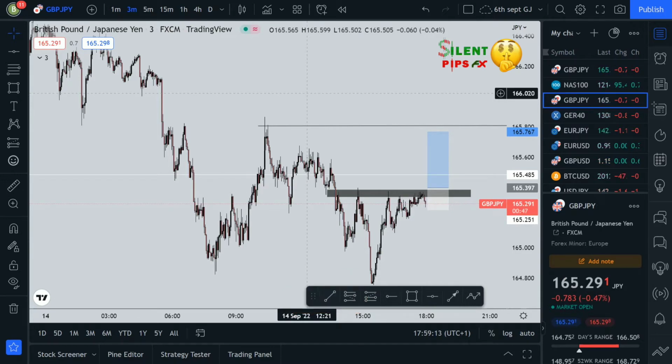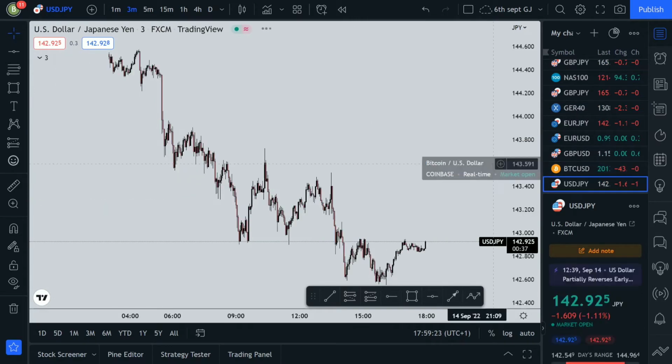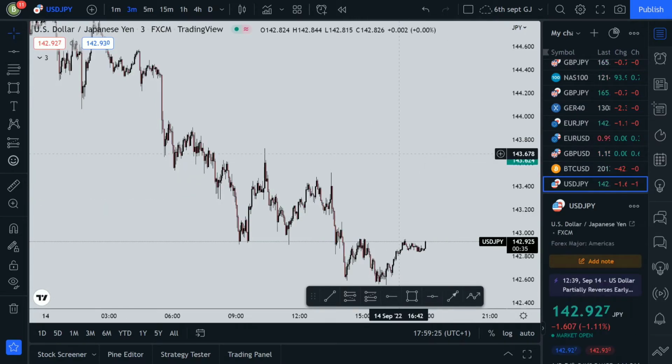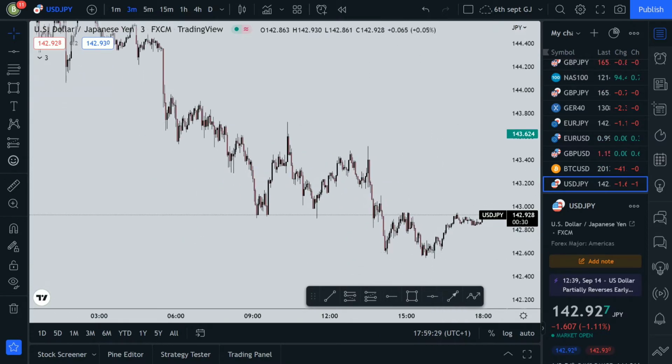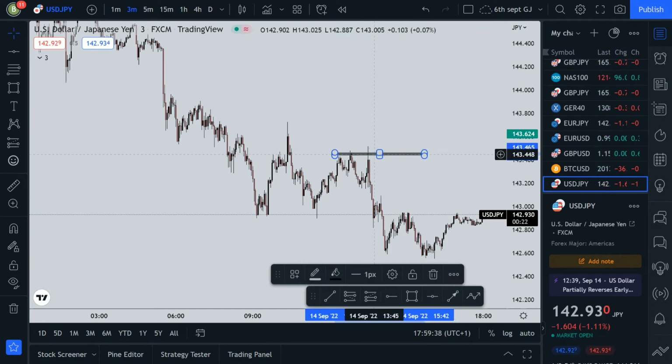So we will be going straight to the point today. First, what is a stop loss hunt? Let me show you an example of a stop loss hunt. I'm going to the charts, USD JPY, for example. This is a very low time frame, like the 3 minutes time frame. For example, you could see this resistance over here, and a lot of smart traders could want to enter a trade at the second touch of this level here.